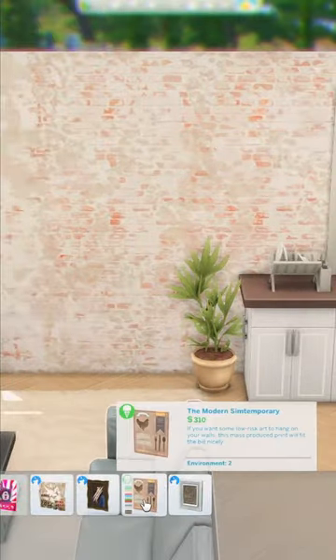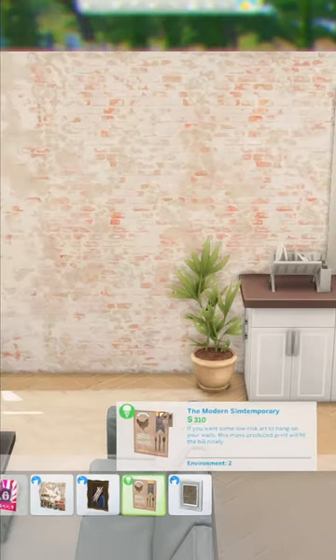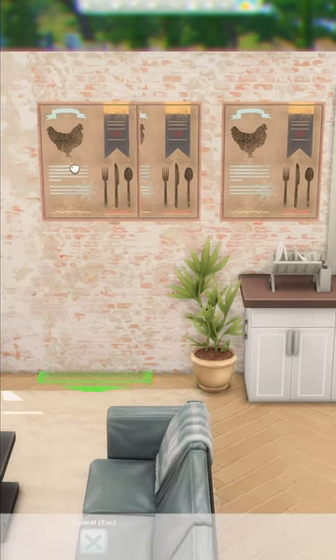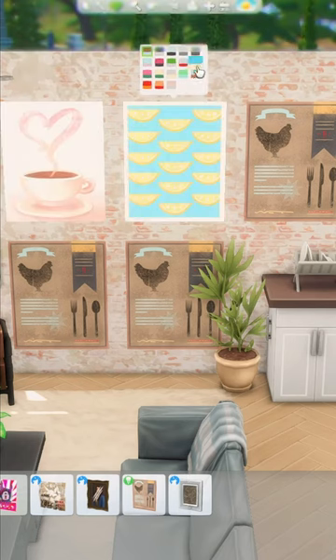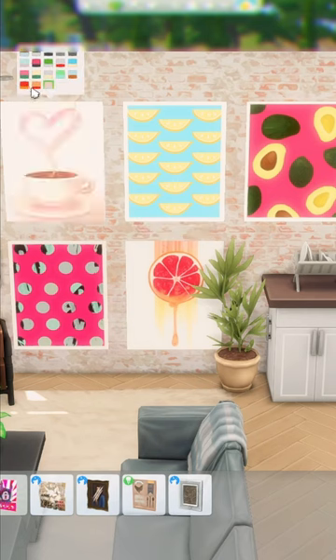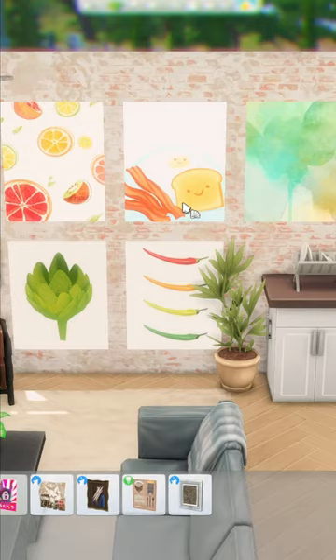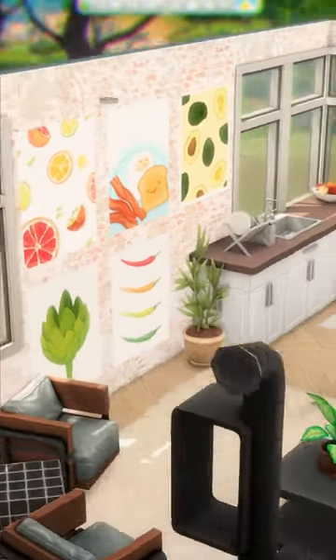The Cool Kitchen stuff pack comes with this wall decor poster. I have no idea when or where you would want to use this first brown swatch — I have no idea what I'm even looking at here. However, the swatches near the back are actually really cute and fun. I love the bright blue and yellow lemon, the avocado swatches, and these pretty pink and orange citrus ones too. It's literally so easy to skim past this item in the catalog because the first brown swatch is just really unappealing for a poster.